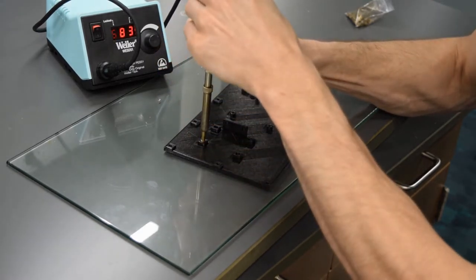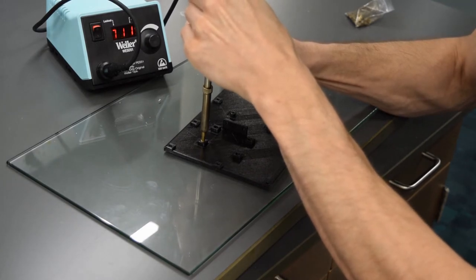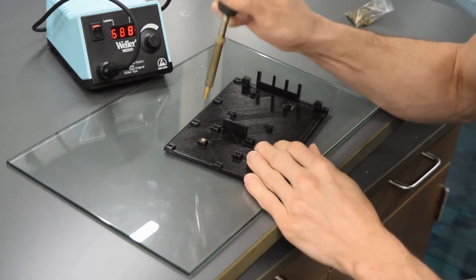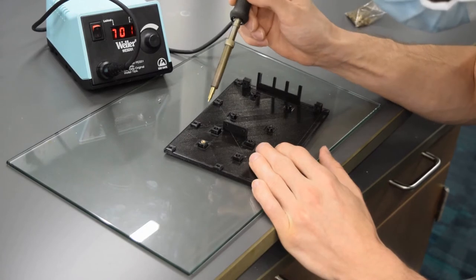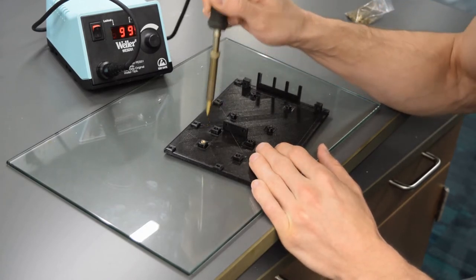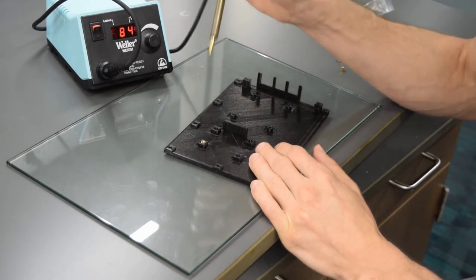We want it to be kind of just below the surface and flat. The biggest thing is to get it in straight. And then once it's in a good place, take it right out. If you don't get it in perfectly at this stage, you can put your soldering iron back in and kind of move it around a little bit to fix it.